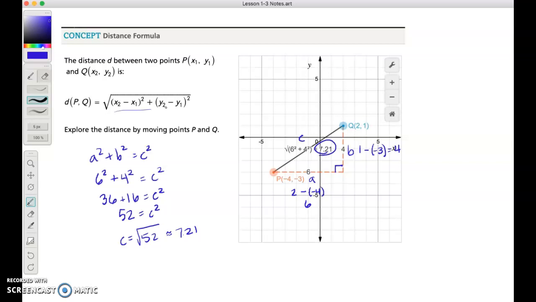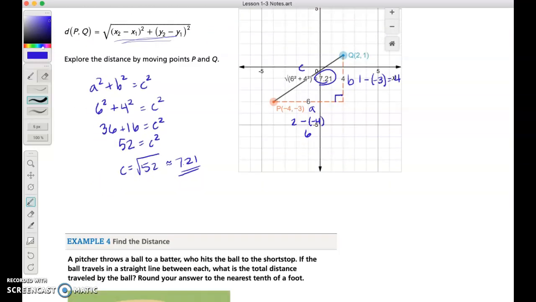So this looks intimidating, but really all it is is the Pythagorean theorem: a squared plus b squared equals c squared. I want to find the distance horizontally that I need to move from point P to point Q, and the distance I need to move vertically from P to Q. Then that is going to be my a and my b, and I plug it into the Pythagorean theorem. Take the square root here at the end. Don't forget that when we have a variable squared equals a number, we need to do the square root, not divide by 2, and that'll give us our final distance.